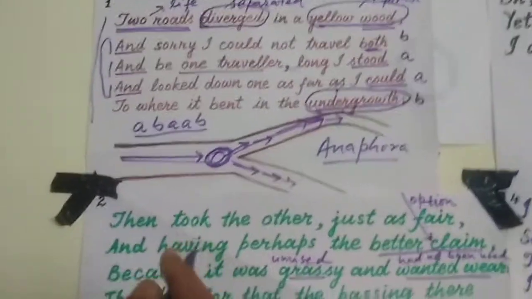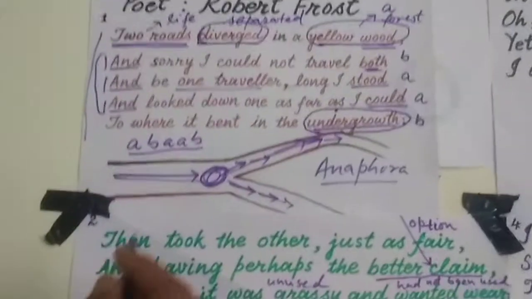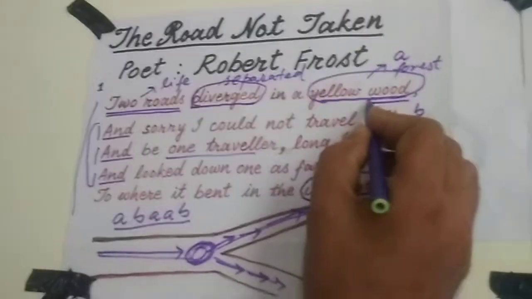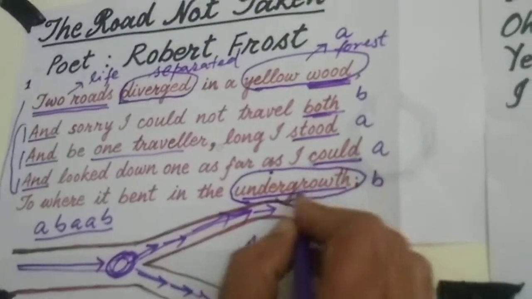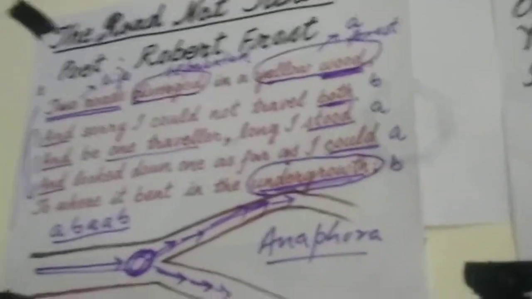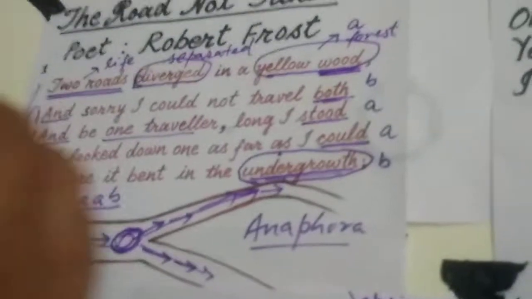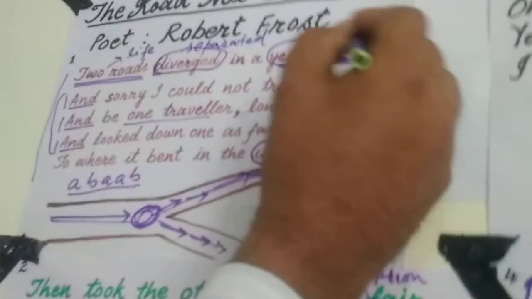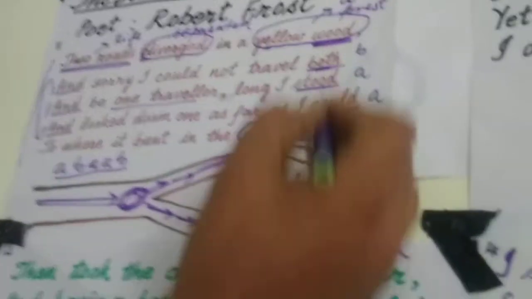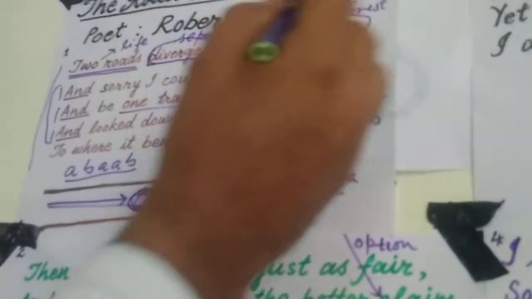So now we go with the poetic devices in stanza 1. First, we shall see the rhyming scheme. Rhyming scheme is rhythm. The last words are wood in the first line, both, stood, could, undergrowth. Wood, stood, could rhyme the same, and both and undergrowth give the same rhythm. So wood, stood, could we can mark as A, and both and undergrowth we can mark as B. So the rhyme scheme becomes A, B, A, B.